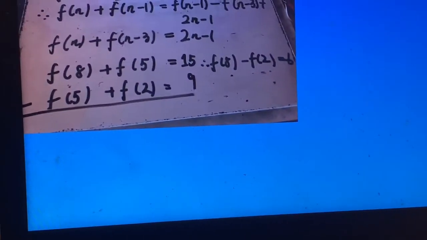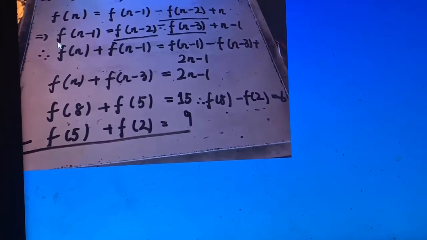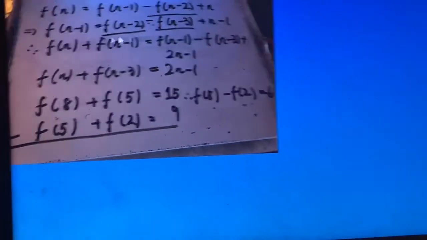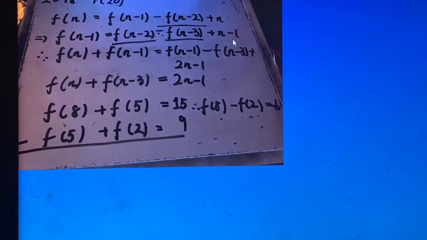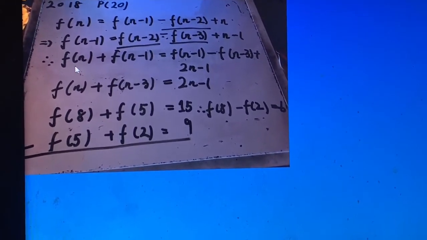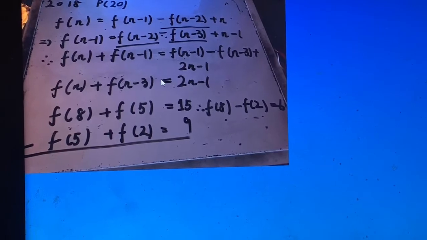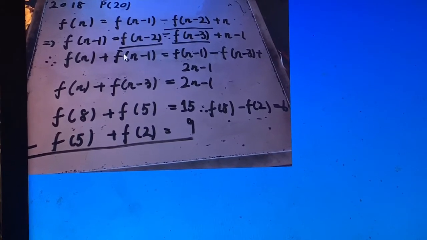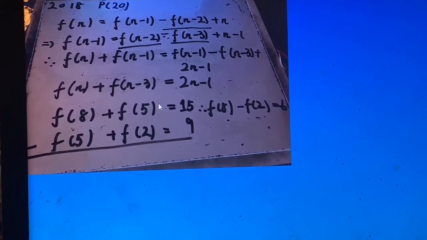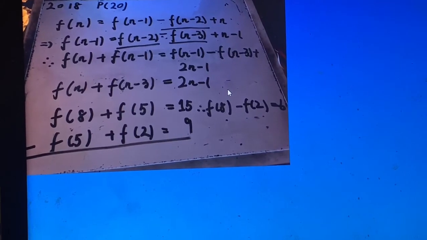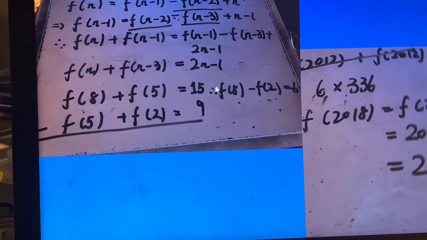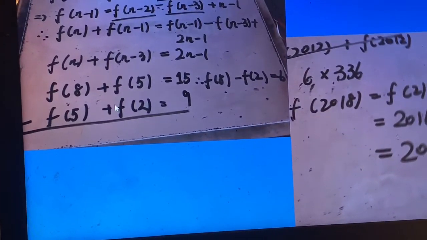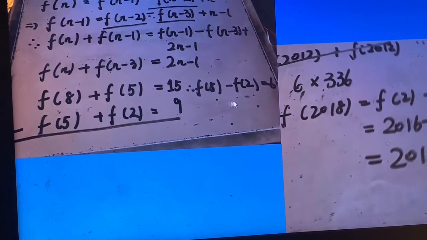So you can see we first use basic laws to minus 1 for each of them. You see minus 1, minus 1, minus 1, and minus 1. And then using some arrangement, we make it into this. And then we cross out the fn minus 1 and we get this. We get the rule. So we can know that for each group, we are able to get the rule that f8 minus f2 equals 6.